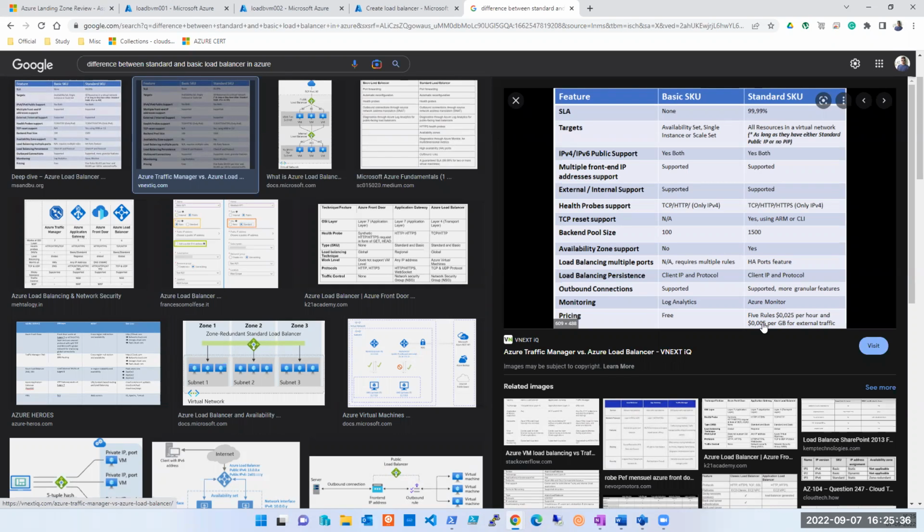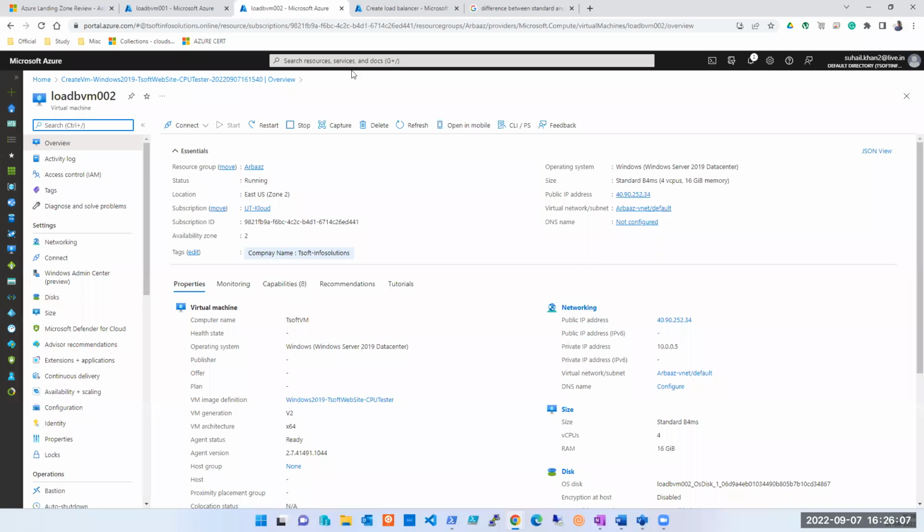Initial 5 rules या तो फ्री होते हैं या कोई नॉमिनल चार्जेस होता है, और उसके बाद आप लोगों को हर रूल पे कुछ एक्स्ट्रा चार्ज होता है. एक एग्जांपल यहाँ पर दिया, you can quote this example, but do not quote exact amounts anywhere. Even in an interview if you are quoting some amounts, always make sure that you say, for example, this is an example, for exact amounts I will refer to Azure calculator, for exact amounts I'll refer to Microsoft website. बहुत frequently change होने वाली चीजें हैं ये.